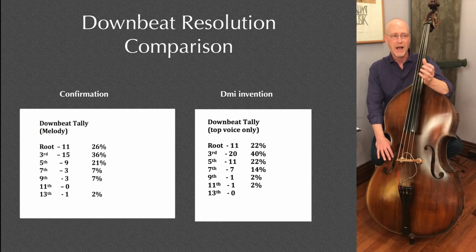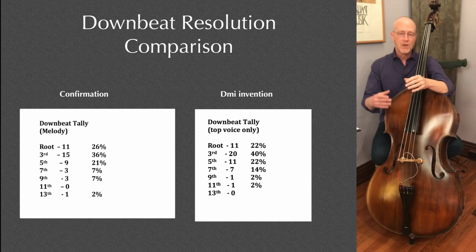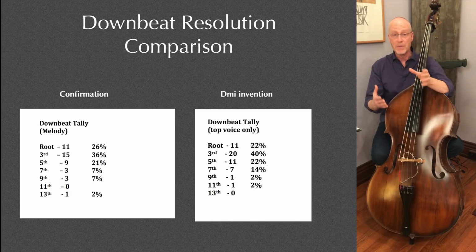You're practicing outlining harmonies by landing on chord tones on downbeats. And by getting that sound in your ear, you're sort of completing the cycle, so that by the time you have that sound in your ear and it comes time to improvise, hopefully you will be improvising along the same lines as the melodies you have been studying in both styles.